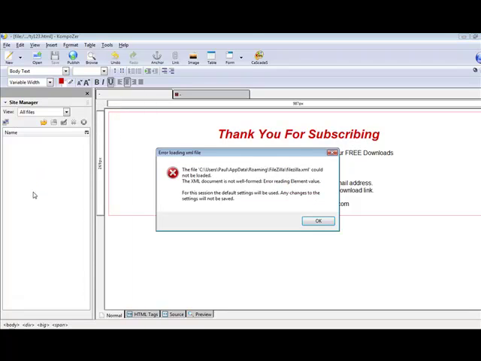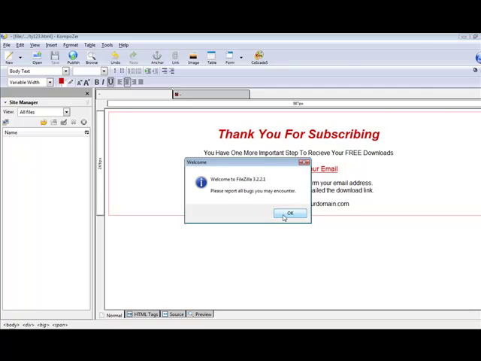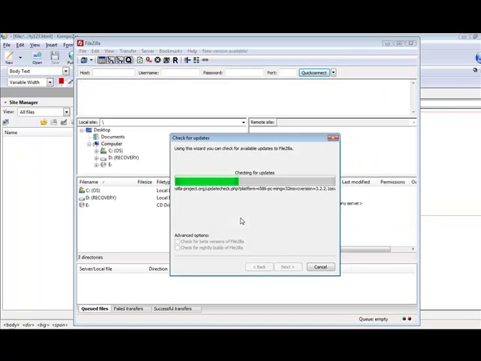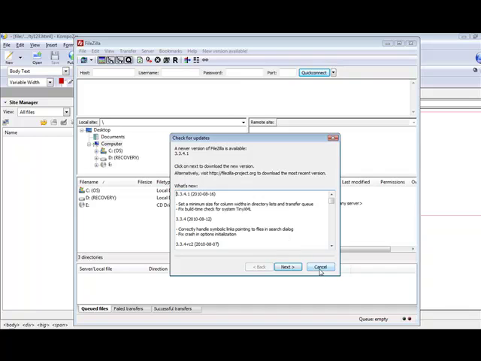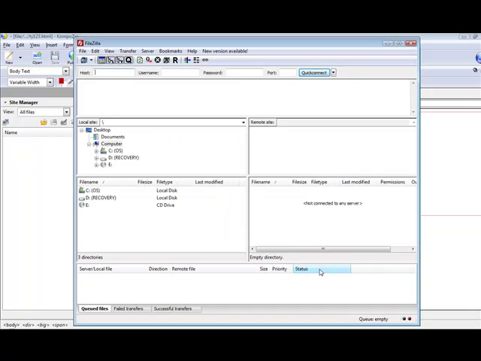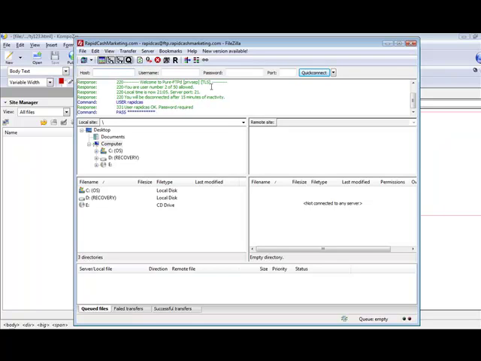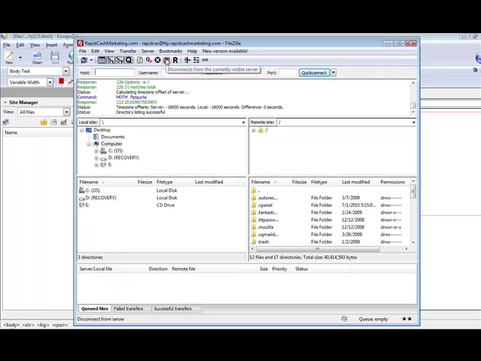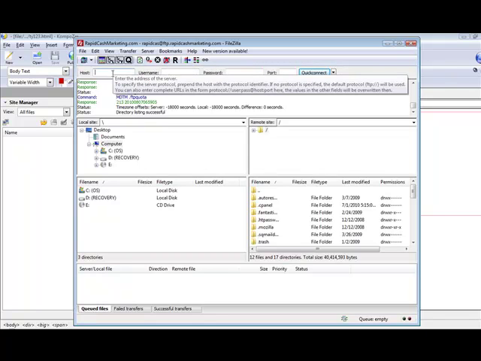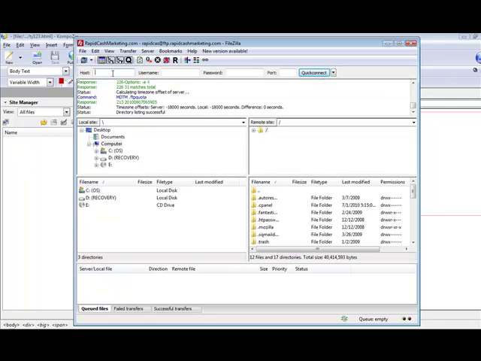So you want to use FileZilla, and remember, you should have already downloaded FileZilla. Right now FileZilla is saying I need updates, but we're just going to go with it like it is now. So what you want to do here is just open up FileZilla, which is the file transfer protocol. It's going to ask you for some very basic information. It'll ask for your host, which is more than likely going to be your domain name. It's going to be the main domain on the account that you set up.